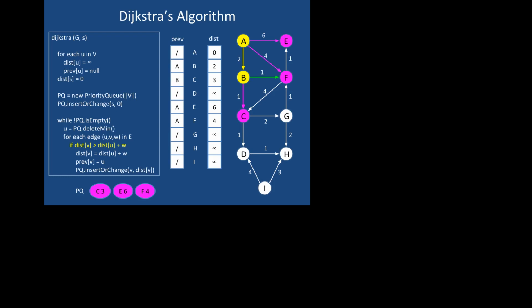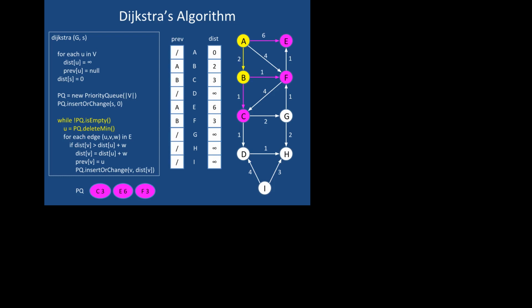Is that a better way to F? Yeah. Okay, so currently the distance to F is 4. We just found one of length 3. So we're going to update the F entries in those two arrays, and F is also going to get a weight of 3 in the priority queue. So there it happens. I didn't want to animate these things changing position, so we'll just have to eyeball which is the lowest. So we found a better way. That's all the edges out of B. What's coming off next? Either C or F.